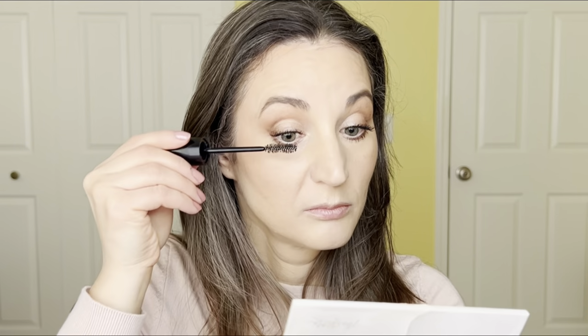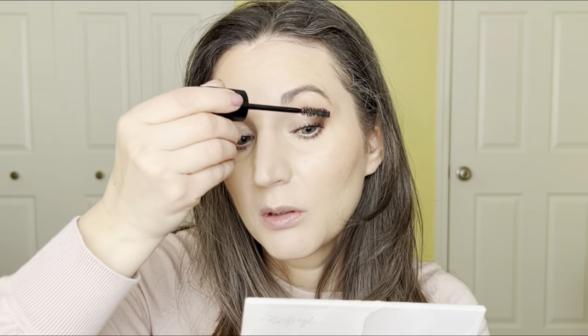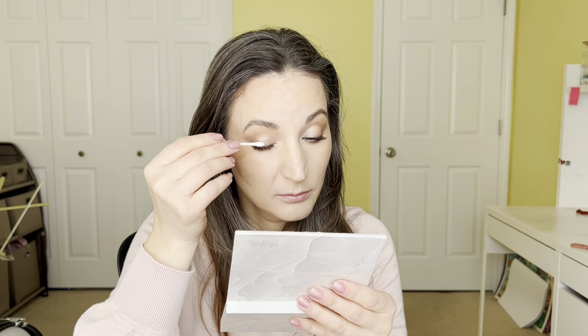Isn't this nice? I'm just cleaning up now with a clean brush. It's a spoolie, not a brush. Now for the real cleanup, I'm gonna use a Q-tip that I'm gonna rotate. And this is it.